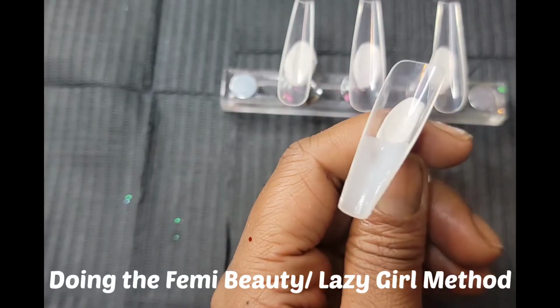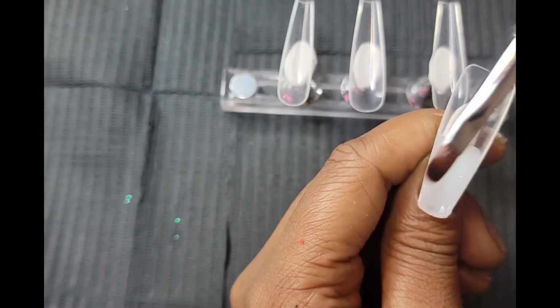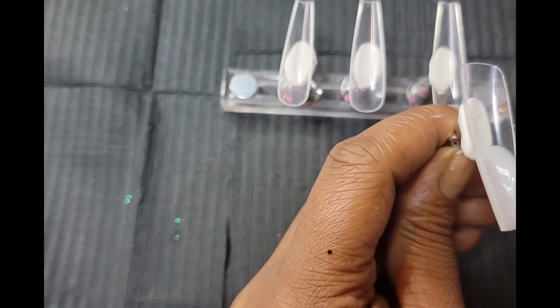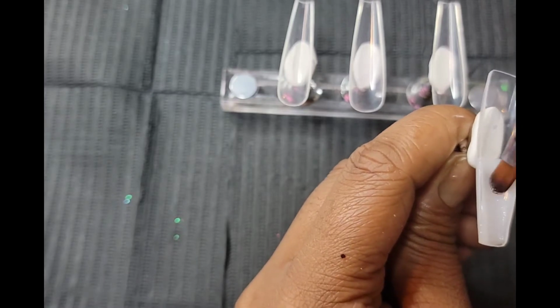So I'm doing the Femi Beauty method, so I'm just going to apply that white polygel to the tip of the nails. I'm going to smooth that into place, and after I get it in the tips of the thumb, the pointer, and the pinky nail, I'm going to cure each of those for 30 seconds before going in with my next color.